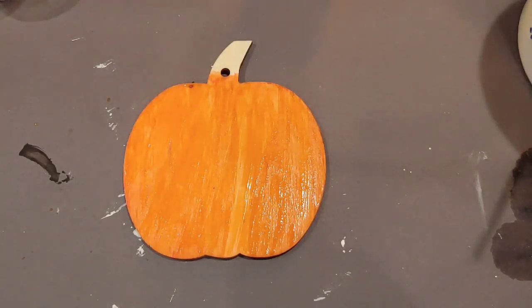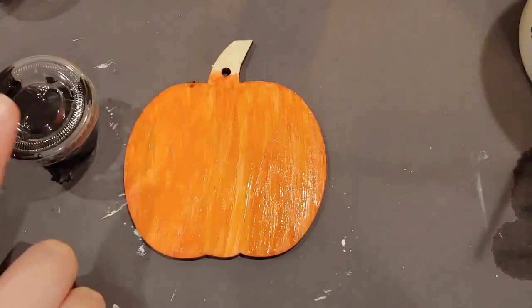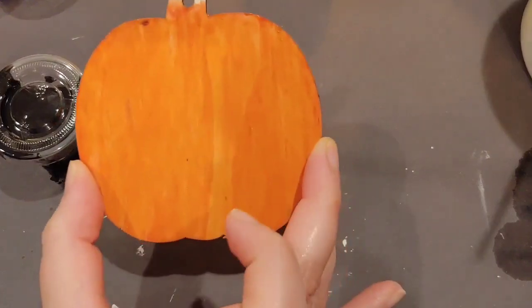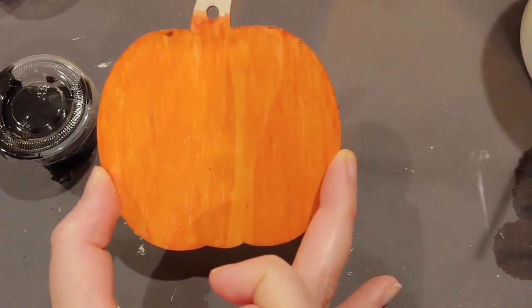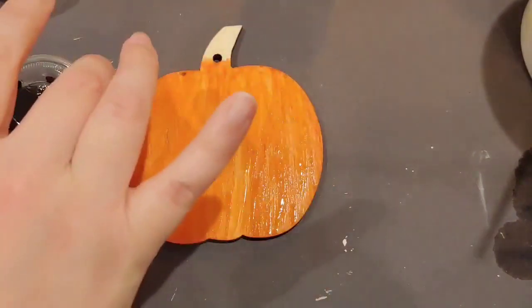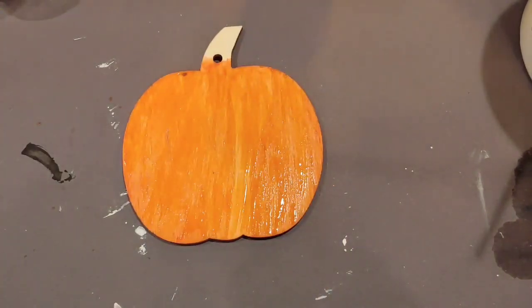So for this one, I'm going to just do a classic jack-o'-lantern. You know, the triangles for the eyes and the nose. I'm going to use black paint for that. You could use yellow if you think yellow will show up good. It'll sort of look like the jack-o'-lantern with the light, like the candles lit inside of it. But I'm going to stay with the black, so I think the black will cover it good.